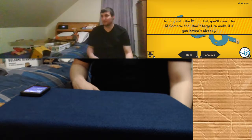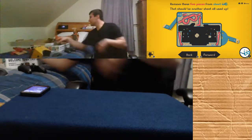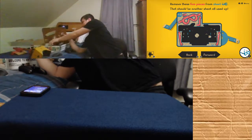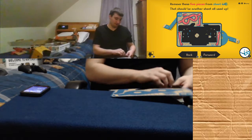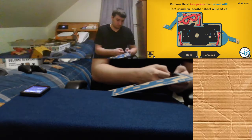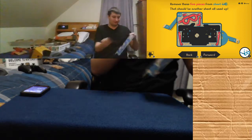Alright, remember to play with the snorkel, you'll need the camera. If you haven't made it already, go back. But we're gonna need camera sheet C, where they put the snorkel part. And we're gonna punch everything out of it that we hadn't already punched out for the camera. Why isn't this coming off? There we go.